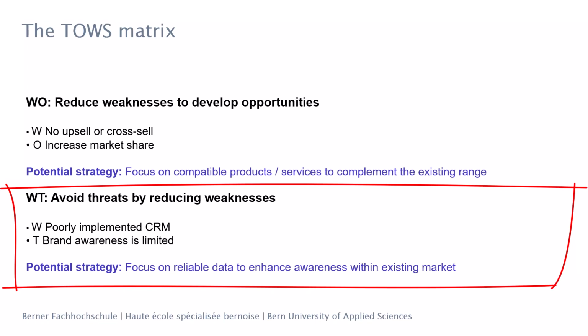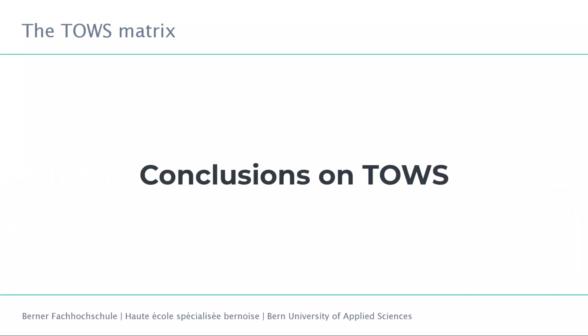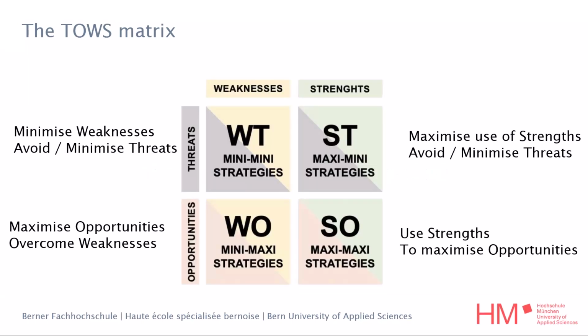And by doing that, we'd avoid the weaknesses and we'd also reduce the threat because we'd be taking positive action to actually sidestep it. So what we've tried to do here is to bring together the analytical outcomes of a SWOT exercise and begin to combine the elements of the SWOT in order to come up with actionable potential strategies by taking the four perspectives that the TOWS approach offers us. And you will remember this slide that gives us perhaps the best view on what TOWS actually comprises and how best it can be introduced into your development of strategy for your project.